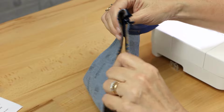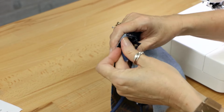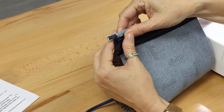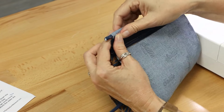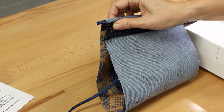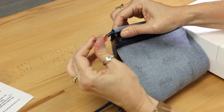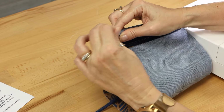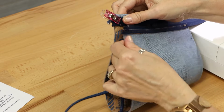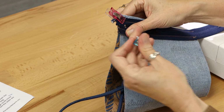This is my strap, and if you've ever made a bag, you know the majority of the strap has got to be on the inside, the right side of the bag. And we're going to just have a little bit of strap hanging out, just so I know it's there. If you push it all the way in, you may lose track of it. So I've got that, and I'm going to use a nice big, these are the medium-sized Wonder Clips, to hold everything together. Whoops, push that up. All right, and then we're going to, again, open the zipper a little bit so my sewing machine foot doesn't hit that head. And maybe we'll put in one more Wonder Clip.